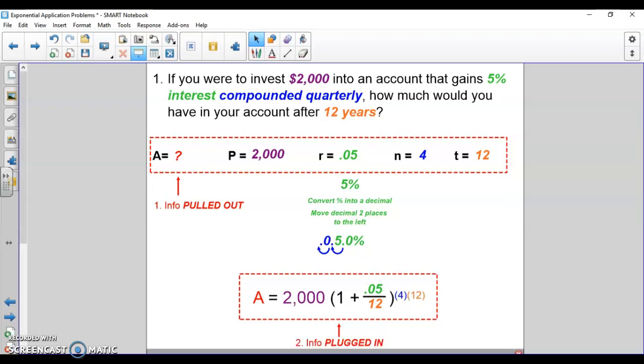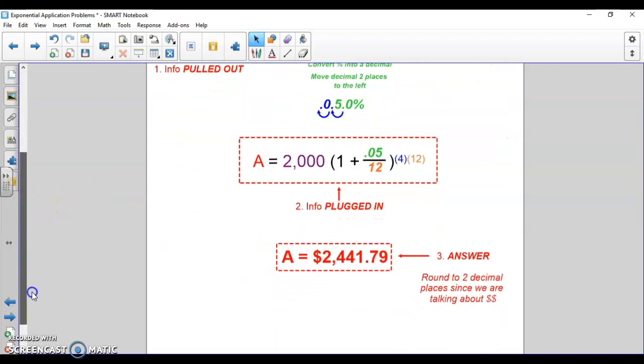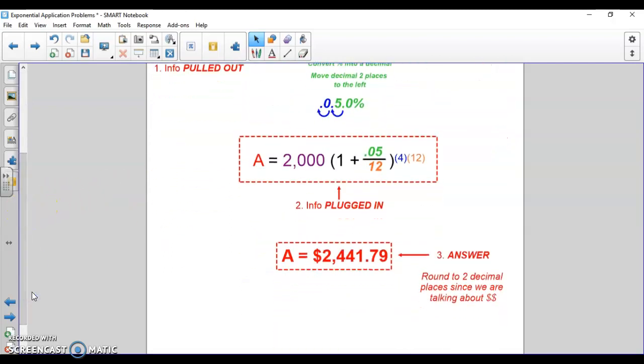Literally just plug in the information. Literally just plug it in. Those two, you get 2 out of 3 points just by copying information down. That's it. You have the formulas in front of you, use them, take it from there. All right. Plug in your calculator, that's your answer.